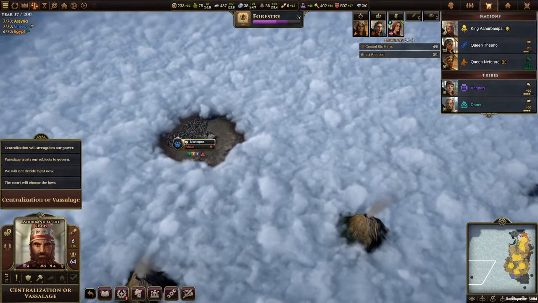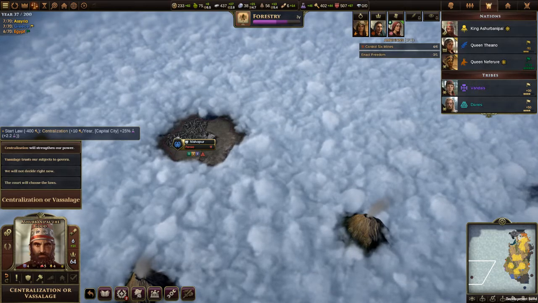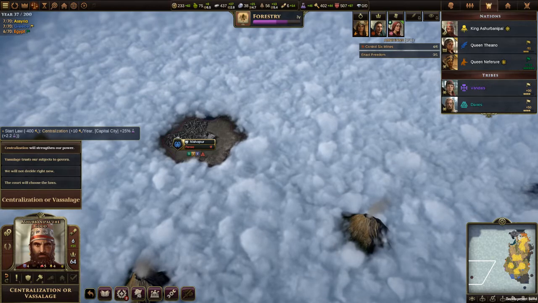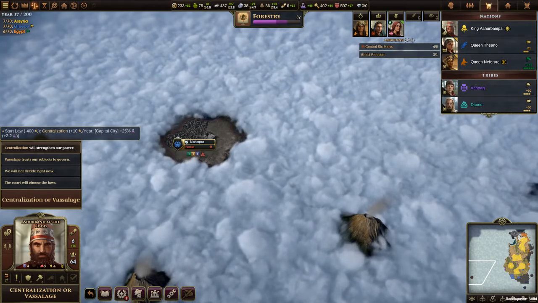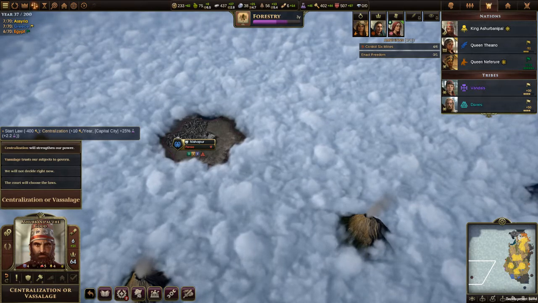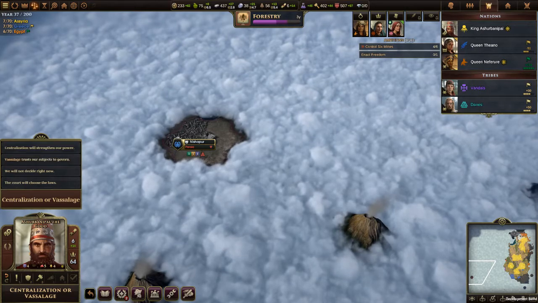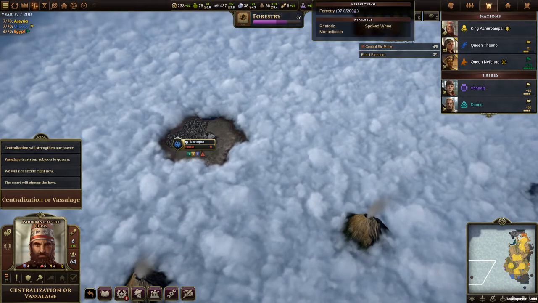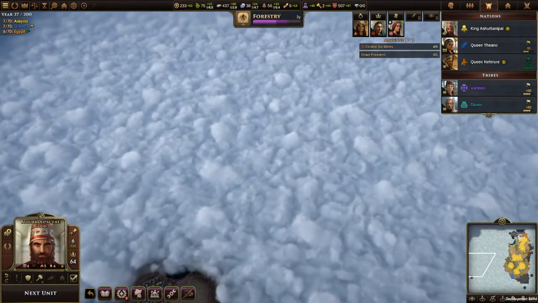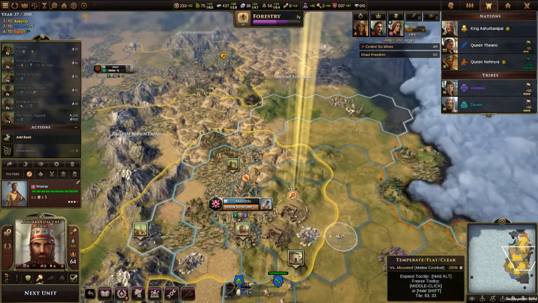Persia, okay, Persia. Anyway, centralization, almost never worth it. The only time it would make sense is if you're playing a siege with the sages and your capital is a sage's city. Centralization might be worth it then. Otherwise, vassalage is the way to go. It's going to increase our resource counts, and it will increase them by more over the course of time. So that's the way to go.